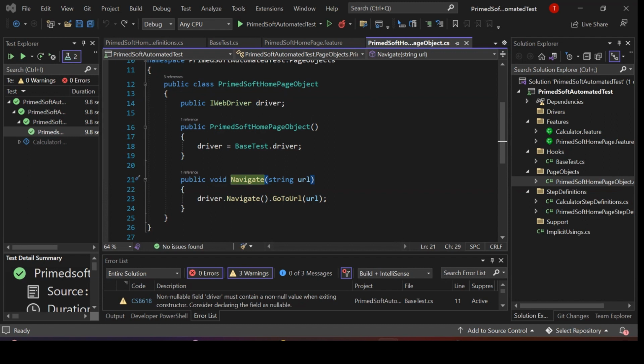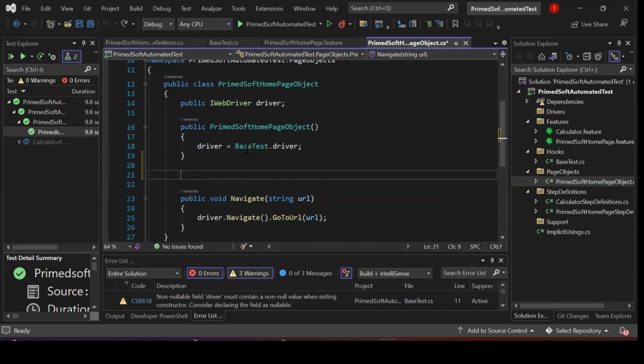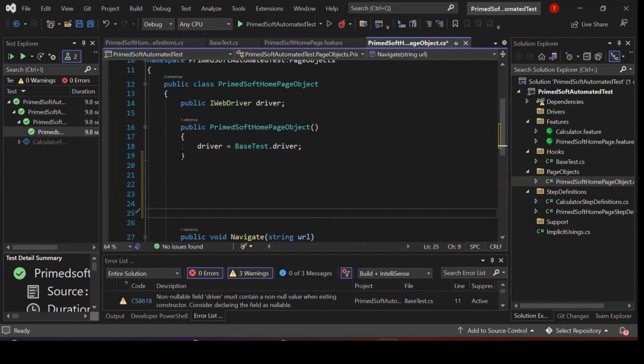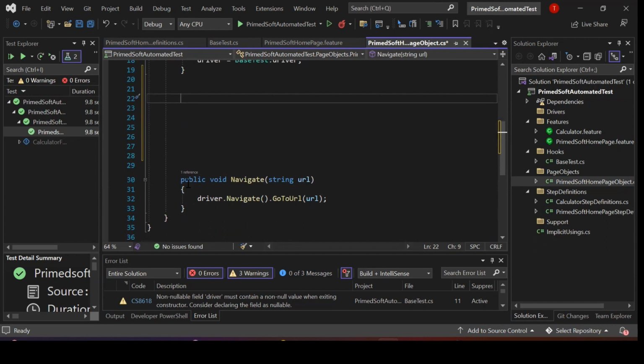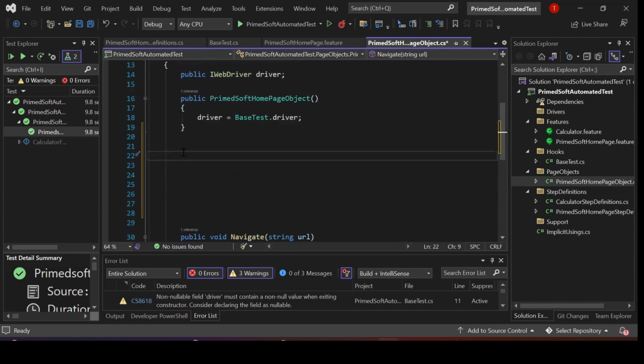So we save it by giving it a name. Okay, see, this one is a method. So we're going to push it down. Under this particular public method, we're going to click on there and click on enter and give a space. Right, so from this space, from line 22, is where we want to start storing our elements. From this place down is where we'll be writing our methods.